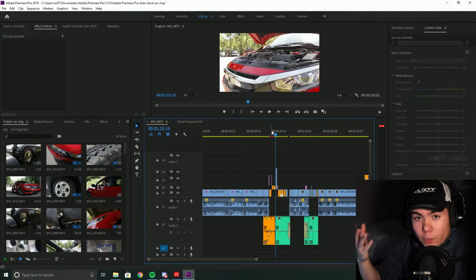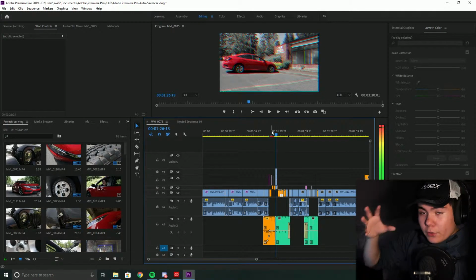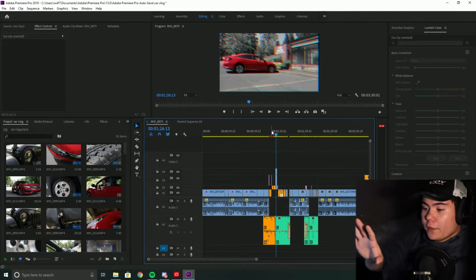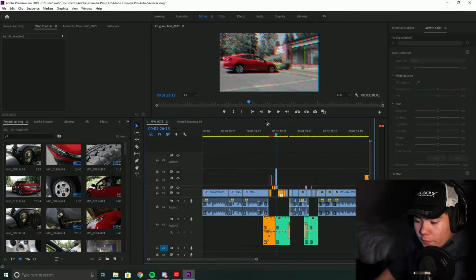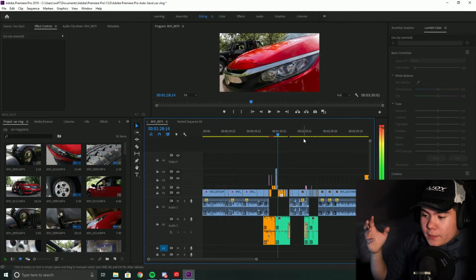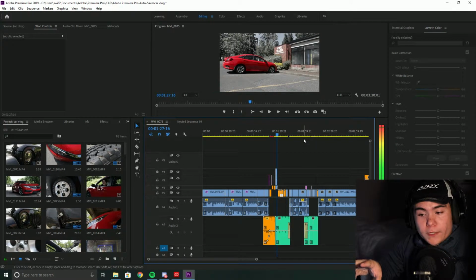So I added a bit of a color grade. So I did the RGB split. Well, I guess it's not an RGB split, it's a 3D split of the actual location itself. And then you can see that I zoom in once again.